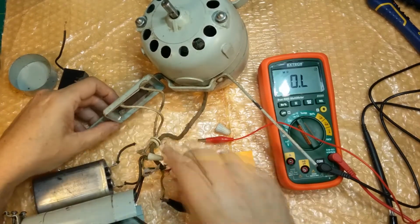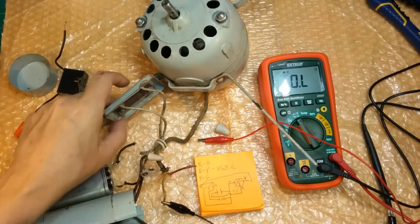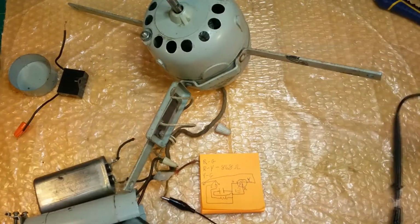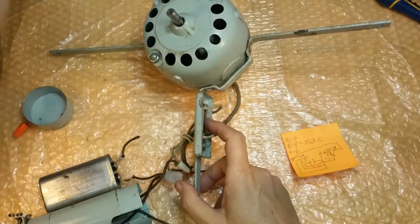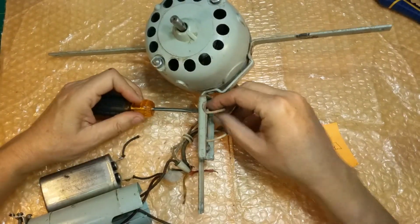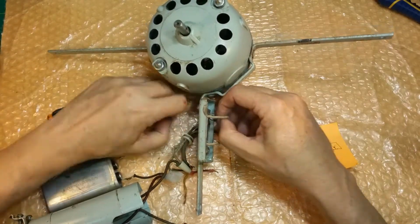So the first thing, before I can even do that, I want to get all of this off the motor. So I want to get this resistor out of line, and at least off this guy here. So let's do that. I'm going to shut this off and get it out of the way. Take this, put it there. And we'll take this off. I'm going to throw that in there for now. Put that in there, and there's our new connector. Actually, you know what? Yeah, I'm going to have to bang on this. I don't want to be banging on it and break this resistor. I got to get it out of the way.